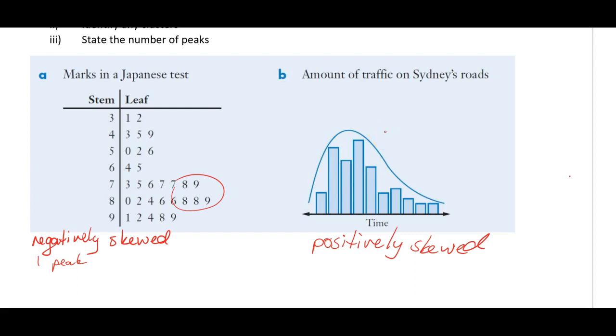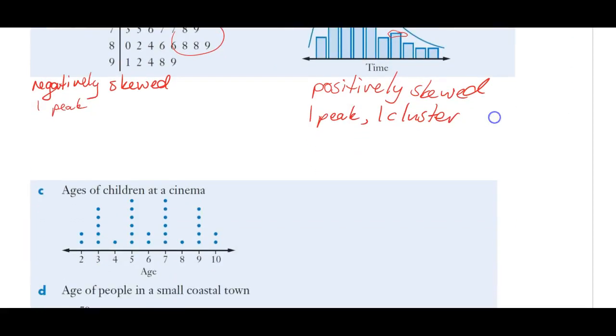Peaks? Look, this here is higher than either side, this one and this one, but when I look at that data, do I say I've got 3 peaks? You've got to use a certain amount of common sense with these and say, how much variation is there? How significant is that? If I took a bigger sample, would I get the same sort of peaks? Maybe, maybe not. We've put this curve over the top here to smooth things out, and that says that we only have 1 peak. 1 cluster and 1 peak. I'd be reluctant to describe it any other way.